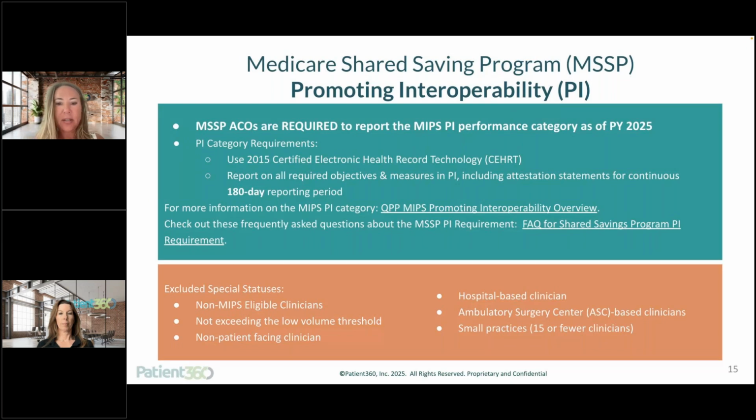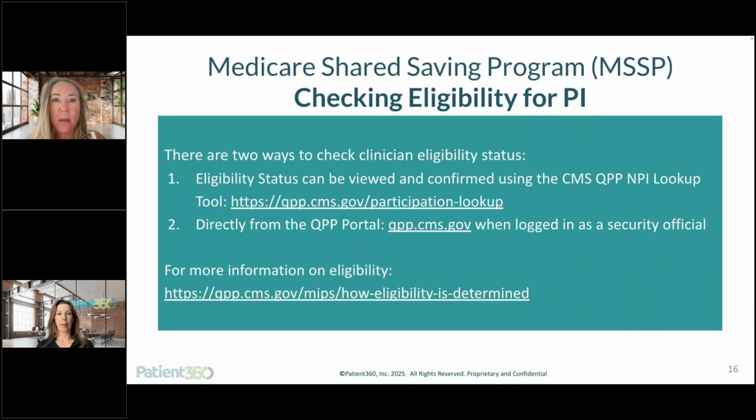And then the next slide, we actually provided you with some links, right? So if you're not sure about your PI eligibility, you can use the tools and the links on the slide to check the status of your ACO and member TINs. PI can indeed be reported by Patient 360. So if you need to report PI, just let us know. We can assist. July started the 180-day time frame. So we can start receiving data now from January to July, and you can cross PI off your list now if you wanted to do that. It's one less category that you have to worry about at the end of the year.